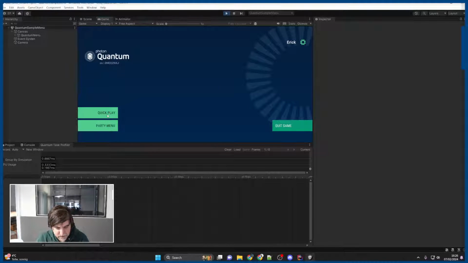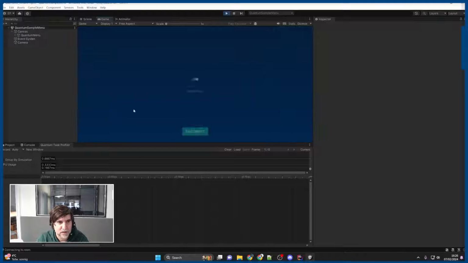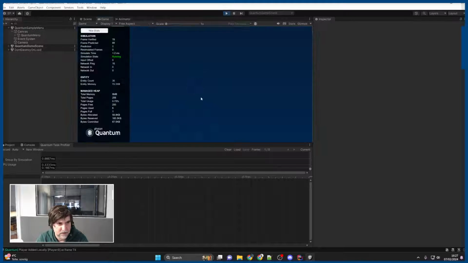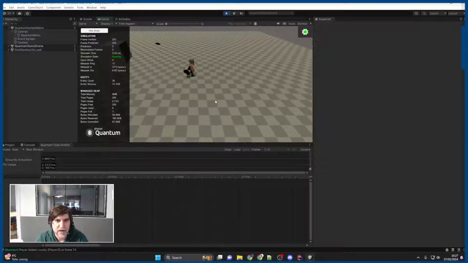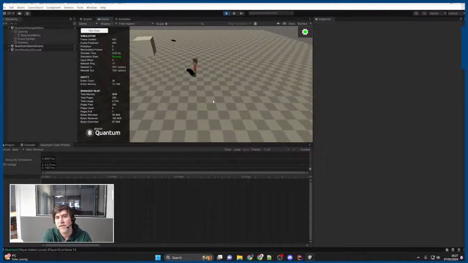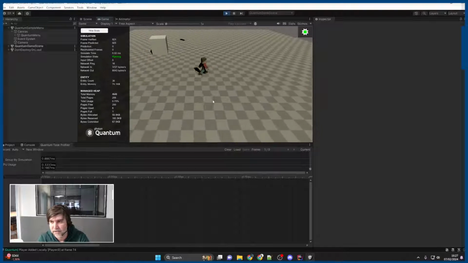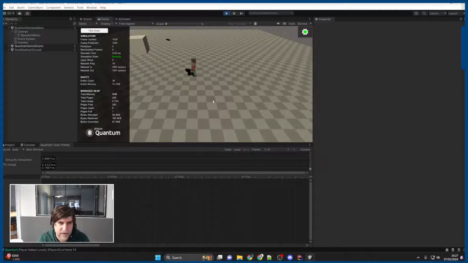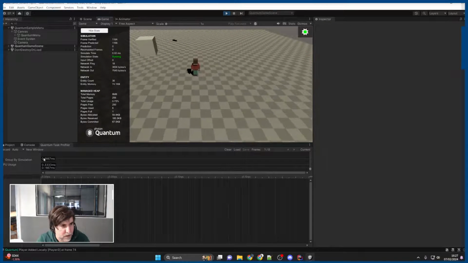So I think this is all good and I can test it already. So let's see how that goes. Okay, we have the lighting issue that I didn't talk about. We have to make this scene that we loaded additively the lighting source so Unity is not going to mess up the baked lighting. I'm not going to bother with that because that's not related to Quantum.